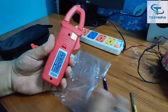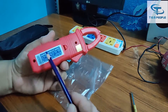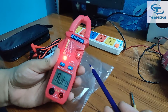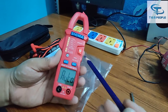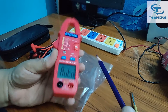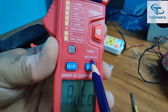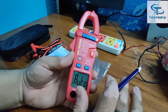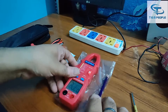On the back side you can see I have already put the batteries in. There are only three switches — no rotary switch, nothing else. One is to power on and off, one is to hold the reading, one is for the backlight, and one is for selecting parameters. You can see there are only three parameters to select: NCV, capacitance, and frequency. All other things are detected automatically — you don't have to select any range.